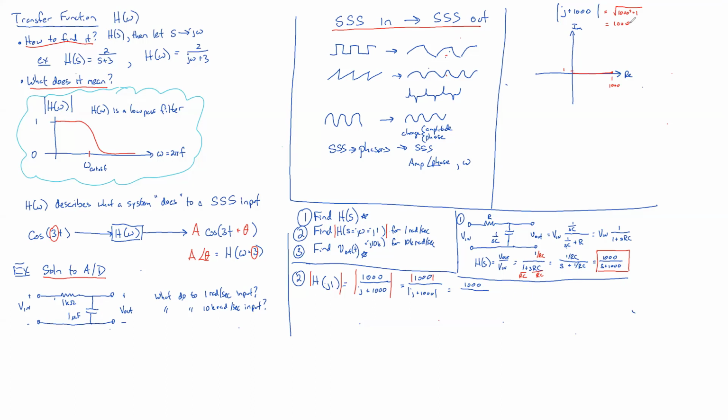In fact, if you were to just take a triangle that was 10 parts here and 1 part here, you can see that the hypotenuse is going to be really close to 10. It's going to be exactly the square root of 101, which is phenomenally close to 10. So in general, if you want to find the magnitude of a complex number where there's a 10 or greater mismatch between the real part and the imaginary part, you only need to worry about the part that's bigger.